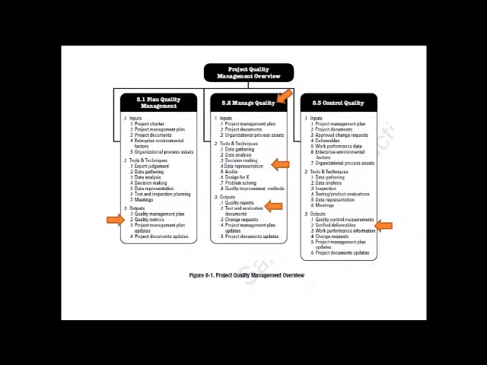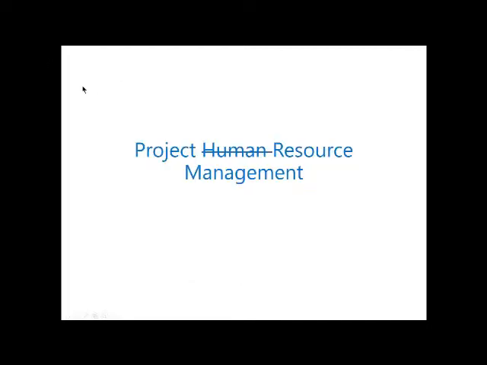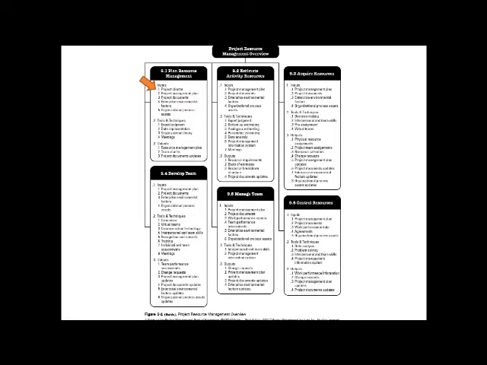You will see the same thing in human resource management as well. So human resource management is no longer called human resource management. It's called project resource management. And you will see a project charter as an input. Project charter is an input now to every planning process. That doesn't mean every process that's in the planning process group. It means every planning process. So everywhere where you're producing some sort of plan document, project charter is an input, which was a little bit inconsistent in the previous PMBOK guide.